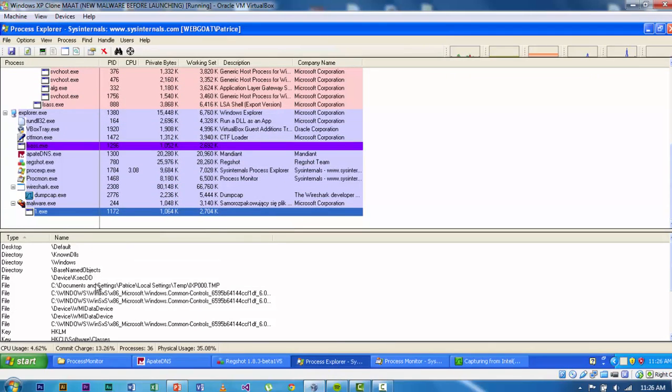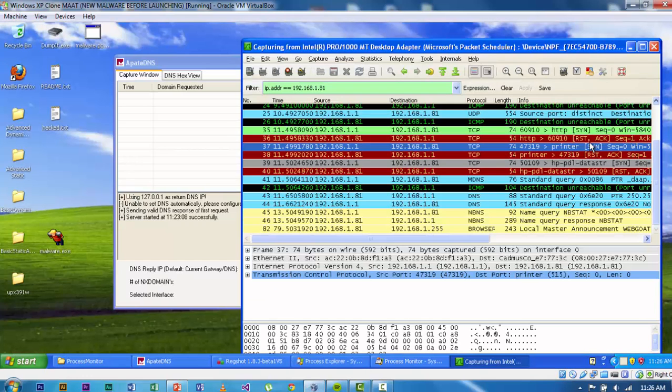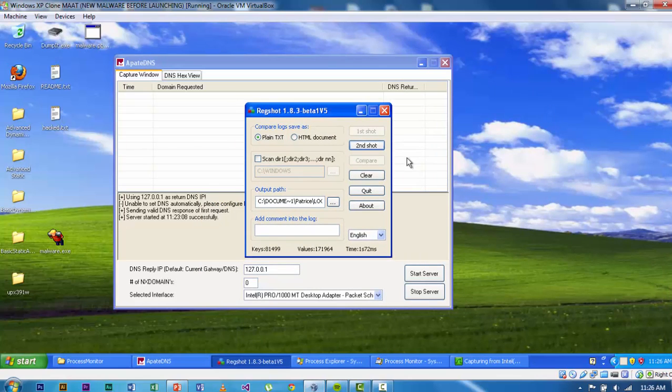Okay, so the malware has been started, and let's do the Regshot first. So after the malware is being started, we do a second shot to check what kind of registry has been changed.